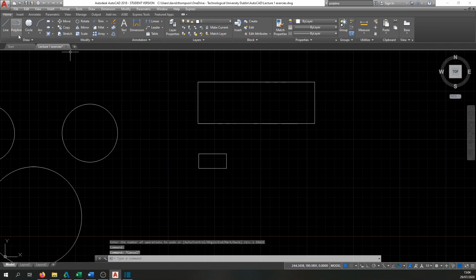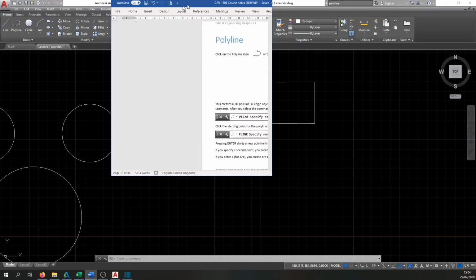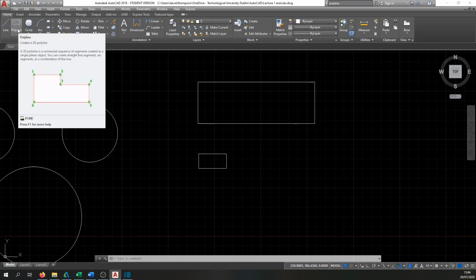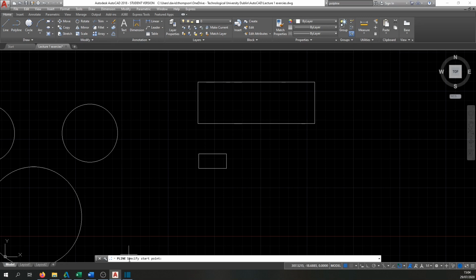But you can draw a polyline itself, almost freehand. In the draw tab up here, I'll just bring up my notes again. In the drawing tab, we have the polyline option here. It's this kind of straight line with a bit of a curve. You can either click on the icon here or type PLINE into the command line. Again, always follow what it says on the command line down here. So specify your start point. I'm going to just click randomly here. Click your start point, then it has a load of options here: arc, half width, length, undo, width.